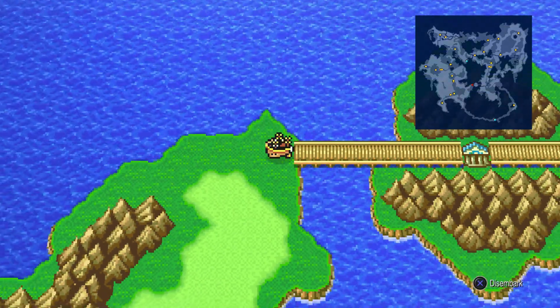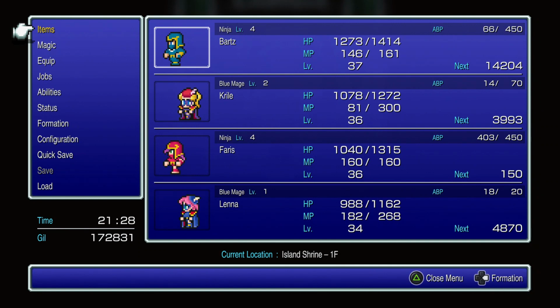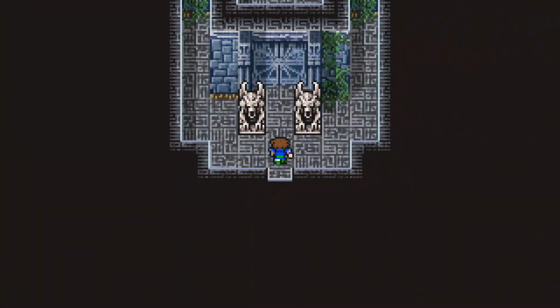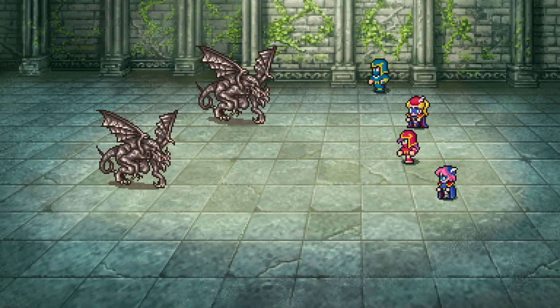We're picking up where we left off last time, right outside of the Island Shrine. So head on inside and you'll find a couple of guys that should look pretty familiar at this point. We've got a couple gargoyles to fight. Just make sure that at least 2 people have blue magic to make this a lot easier on yourself, and walk forward to get into a battle with them.